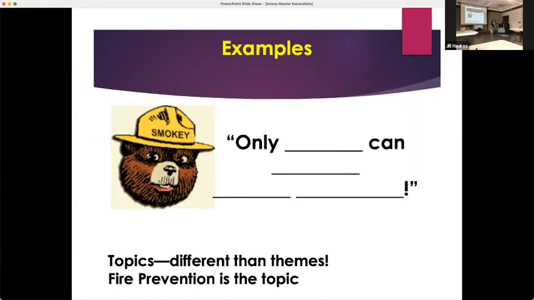This is a theme statement that I bet you're all familiar with. Only you can prevent forest fires. Well, here on the prairie, I actually would say only you can prevent forests. I love that, but that's a theme statement. Only you can prevent forests. That's awesome. I haven't heard that one. Thank you. But yes, that's a theme statement.